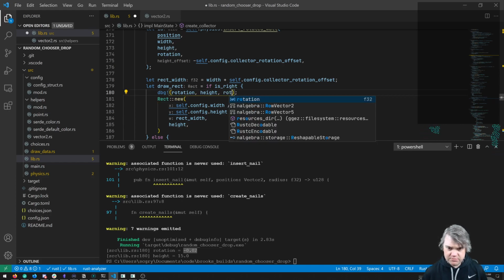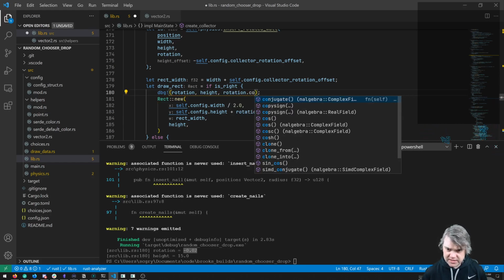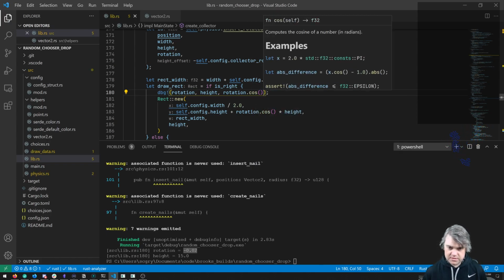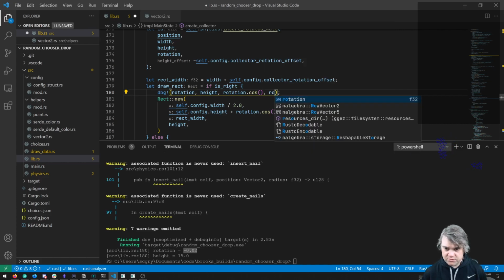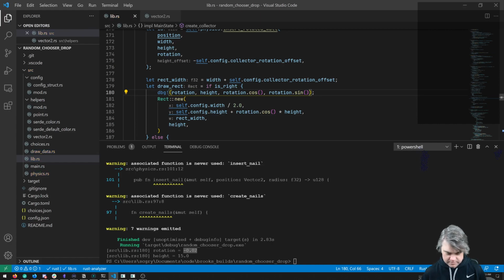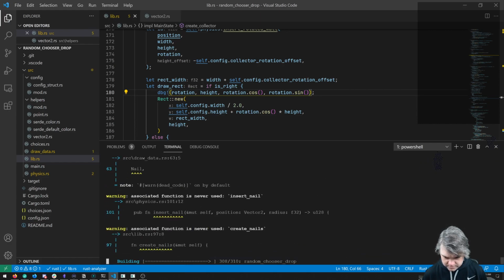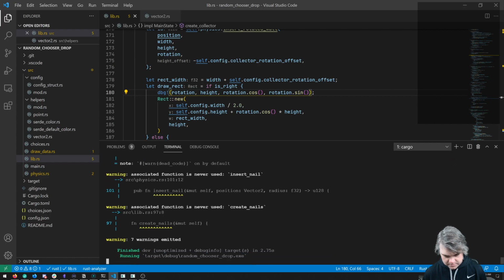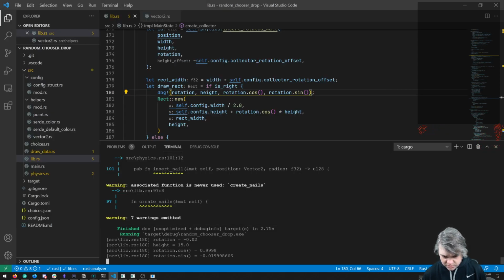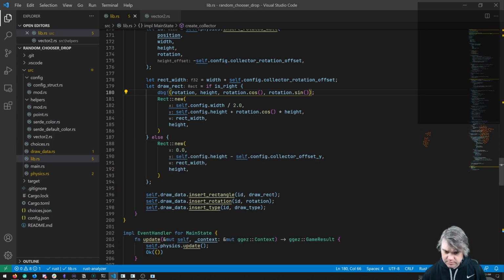So if I get rotation dot cosine, we can also do rotation dot sine, just why not? Yeah, okay, our sine is negative and our cosine is positive. So I wonder if we want to do sine, but get the absolute value first.